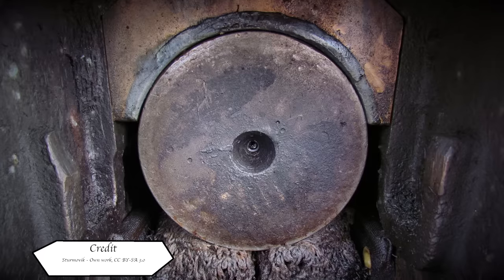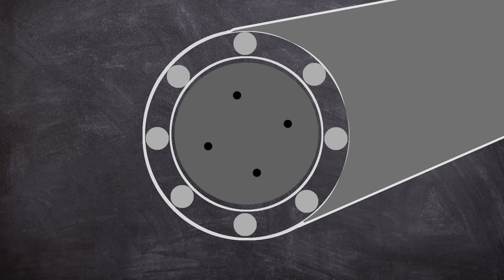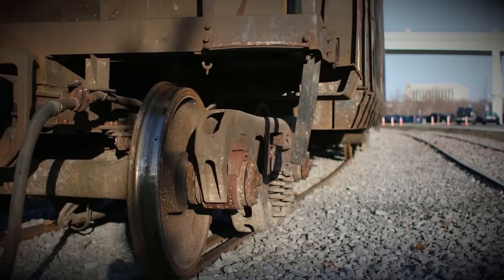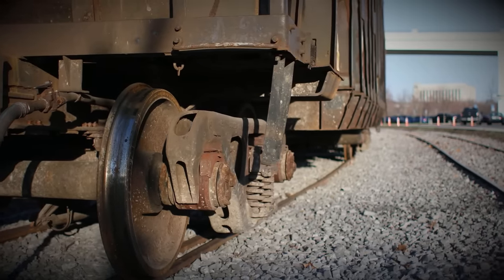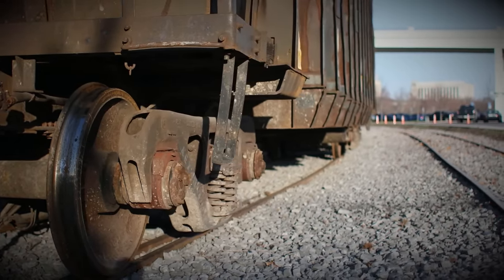Bearings have changed over the years on the railway from oiled packing to these bad boys the roller bearing. This type of bearing carries the load via cylindrical rollers. Although greased and sealed from external contaminants over time they can dry out, wear out or just generally degrade. Like all machines they need to be monitored, maintained and when required replaced.